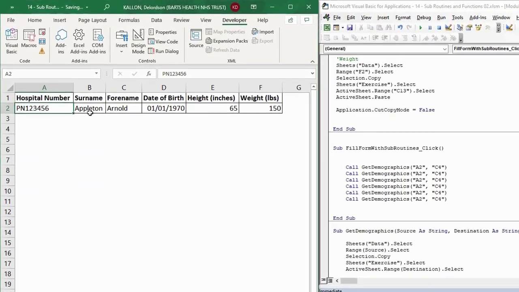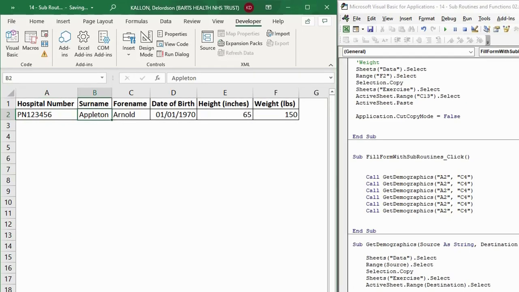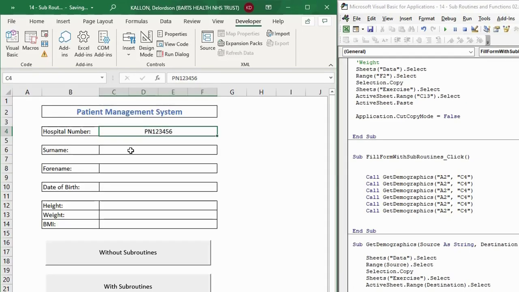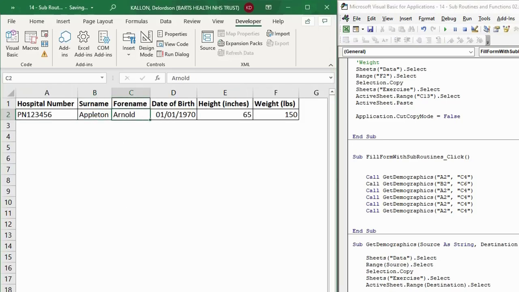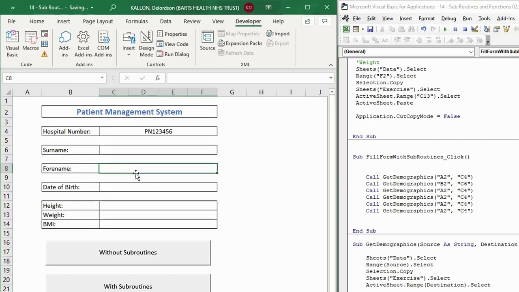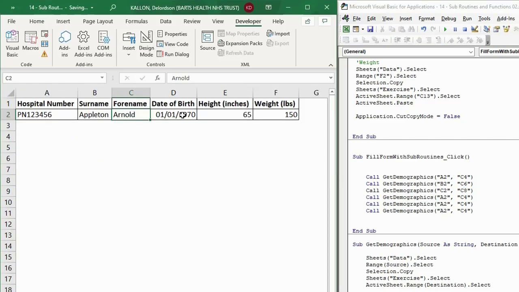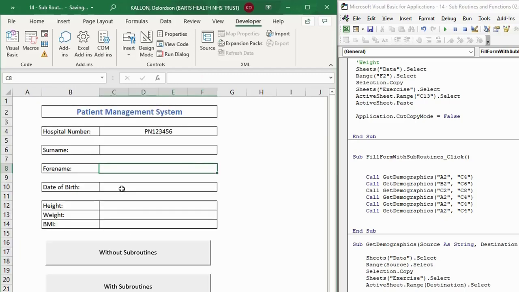So my surname comes from B2 and goes to C6. My forename comes from C2 and goes to C8. My date of birth comes from D2 and goes to C10.